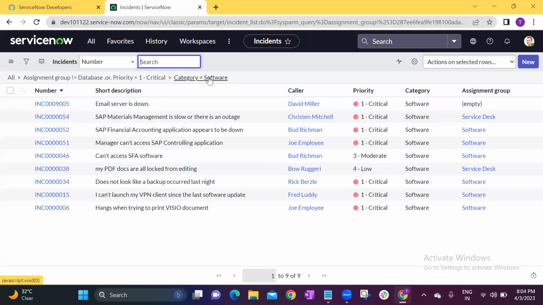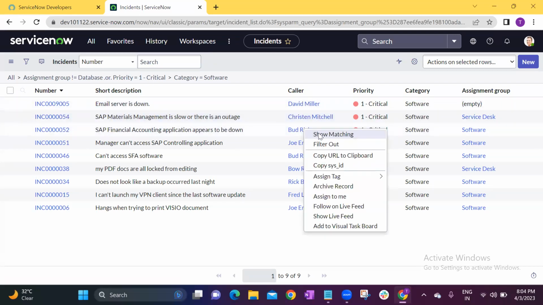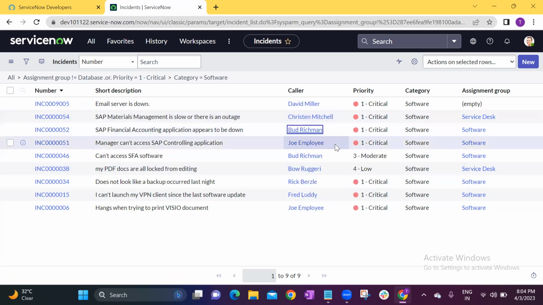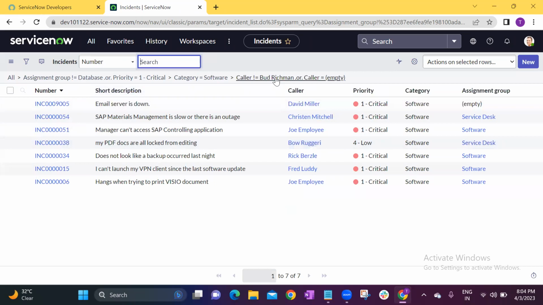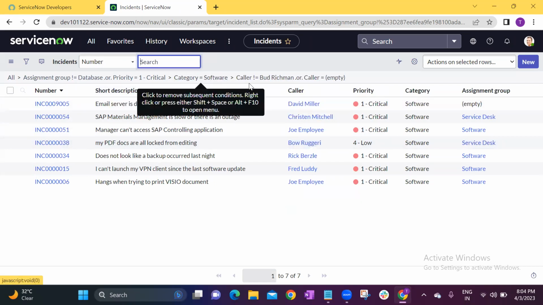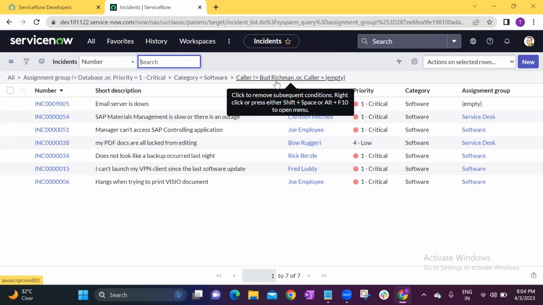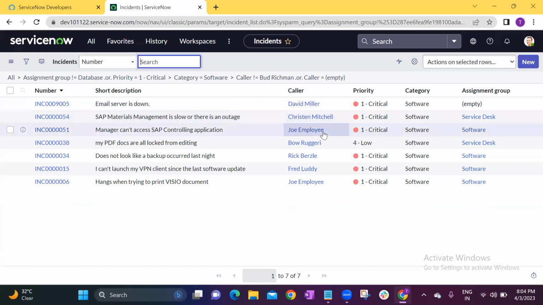And if you right click and choose filter out on a particular caller, you cannot see that caller's records. So category is equal to software, caller not equal to that person. Like this you can see. Understand? Yes, sir.